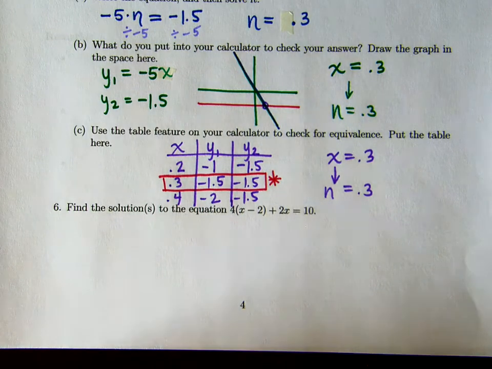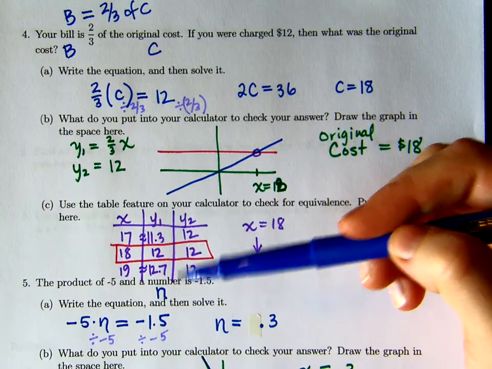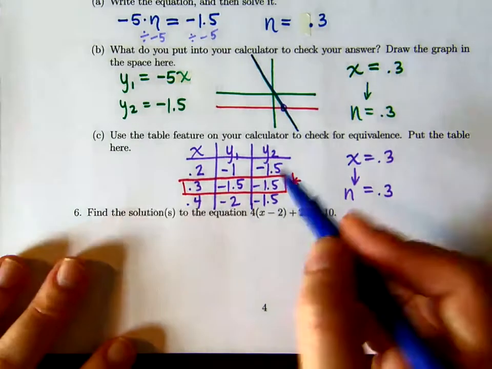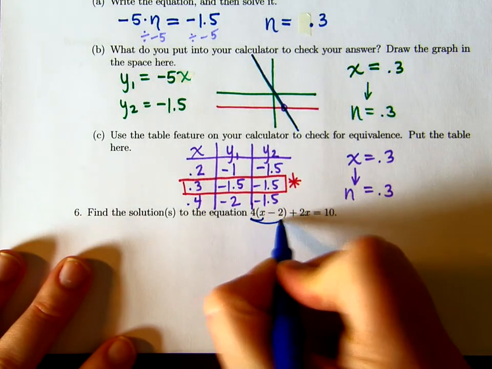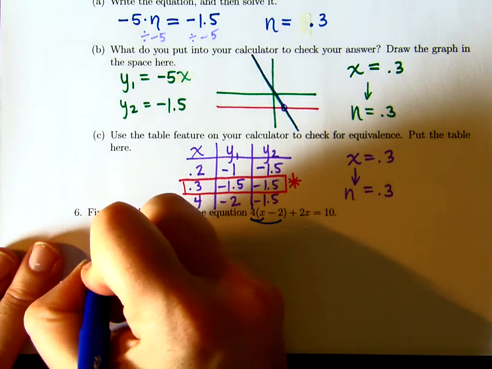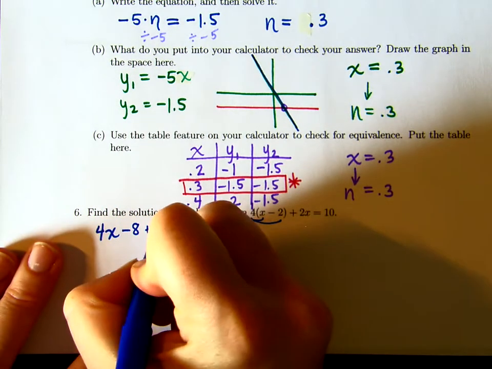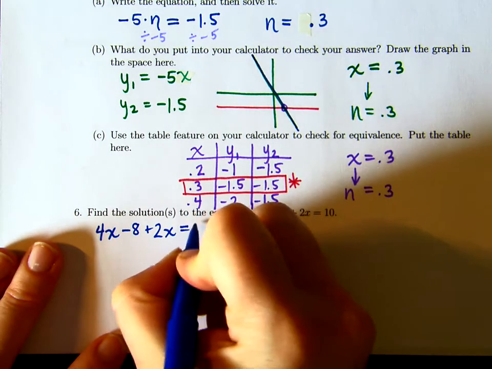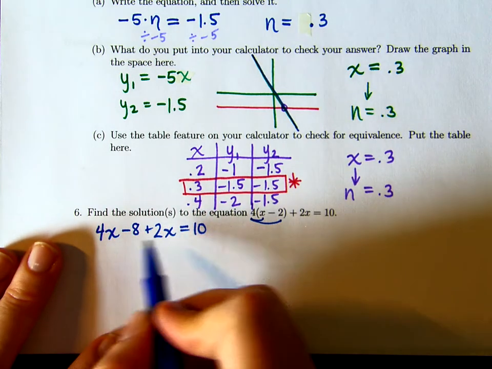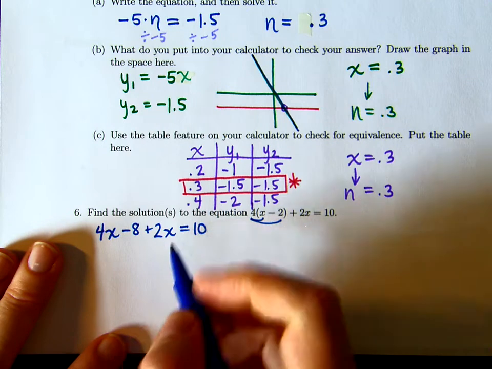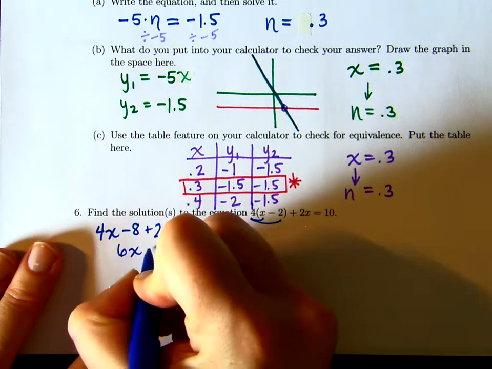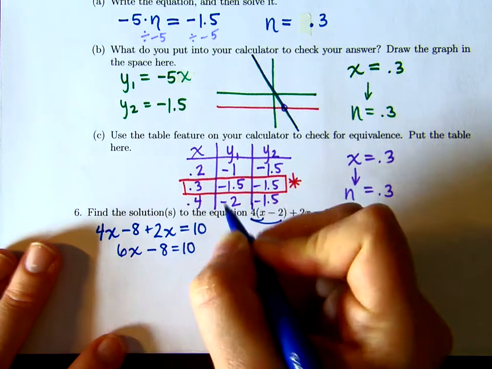Let's do it algebra first. So I'm going to follow the pattern from each one of this problem. Algebra, graph, table, and see if they all line up here. Okay, algebra. Well, my first instinct is to distribute. So 4x minus 8 plus 2x is equal to 12. 4 x's plus 2 x's makes 6 of them. 6 x's take away 8 is 10.